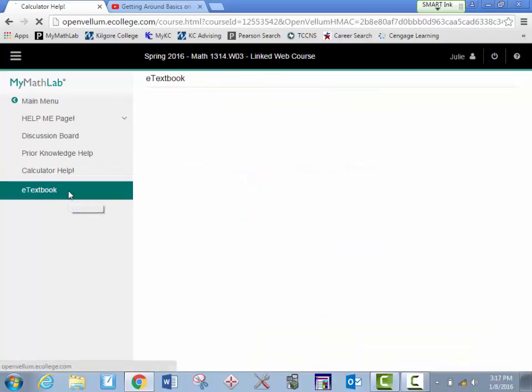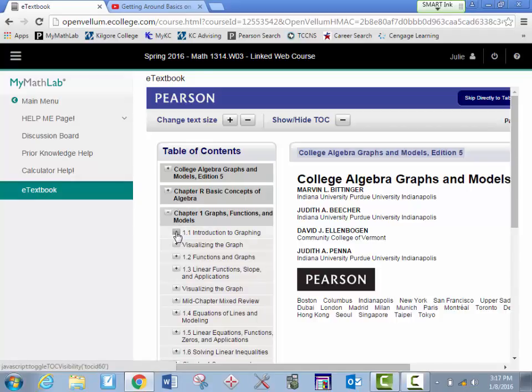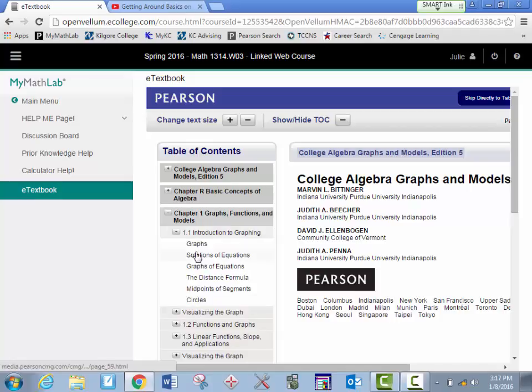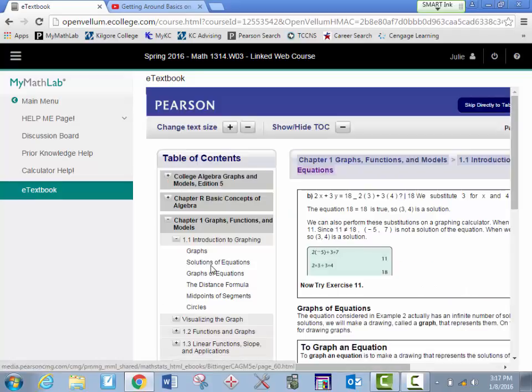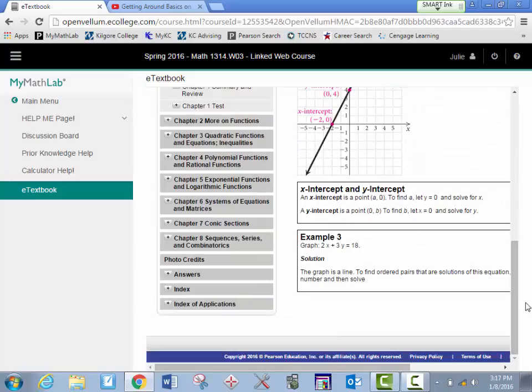The other thing is the e-textbook. You can click there. I don't require a physical copy of the textbook. I do require the copy of my lecture notes that I have created. But in lieu of that textbook, it's here online, and you can click into whatever chapter we're dealing with and then whatever section, and there they'll have a list of topics, and you can go to whatever topic you're having trouble with and then look out to the side, and there'll be some examples and some solutions that may help you out.